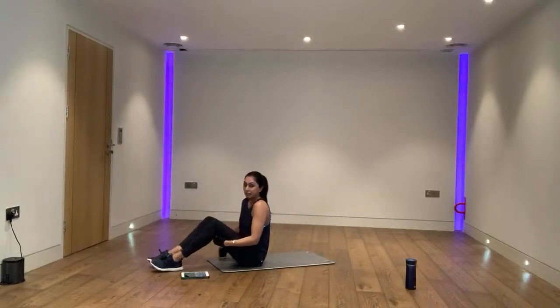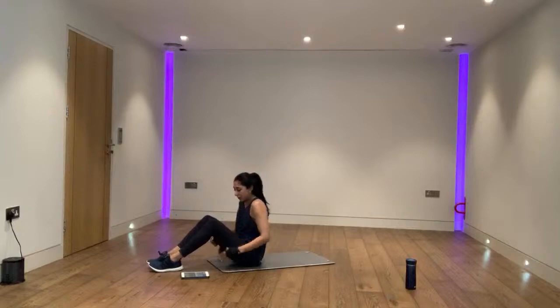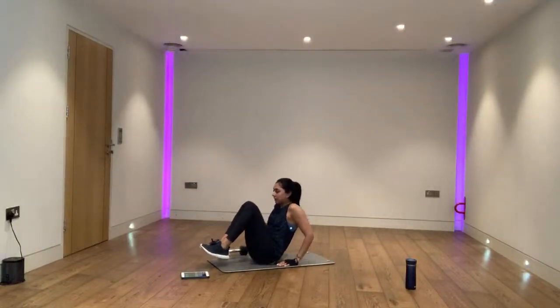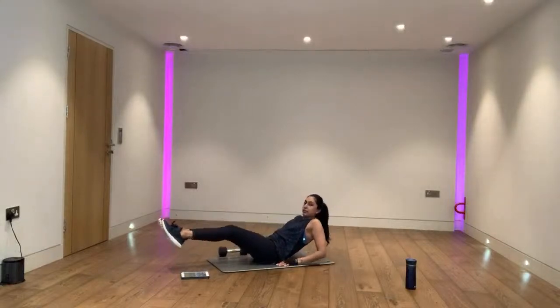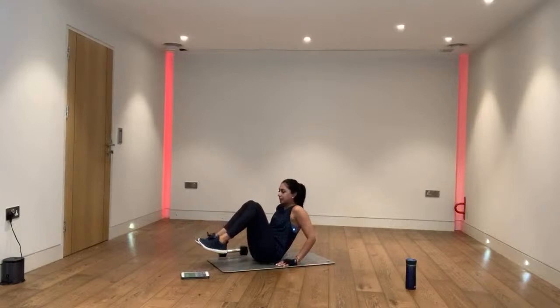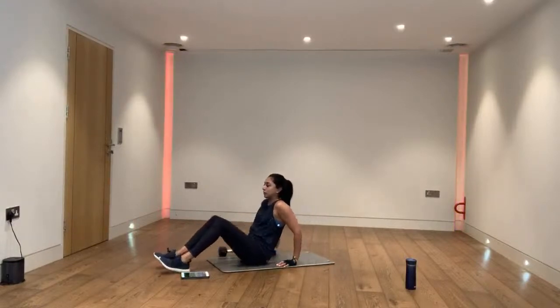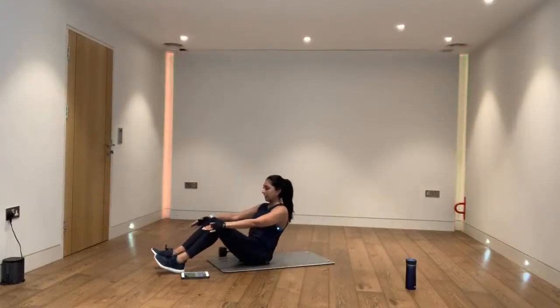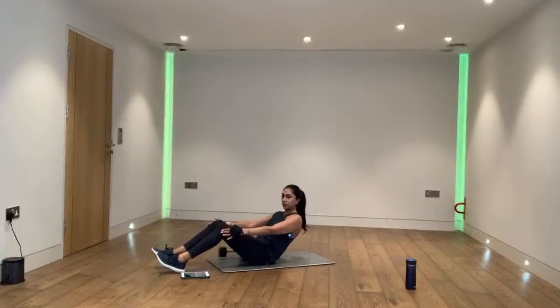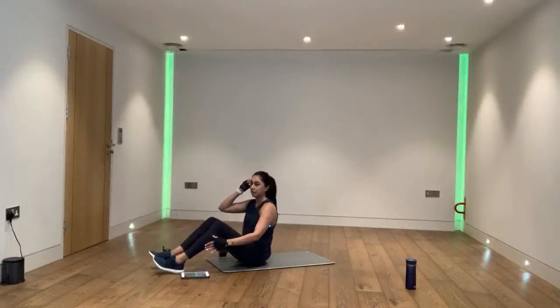Next exercise is we are going to try and lean back here, and we're going to bring our body in and lengthen out. Exhale, lengthen out. Now if this is too hard, I want you to just think about maybe leaning back and sitting up. So you're almost getting that engagement like we did in the Russian twist. That's a nice beginner's option.